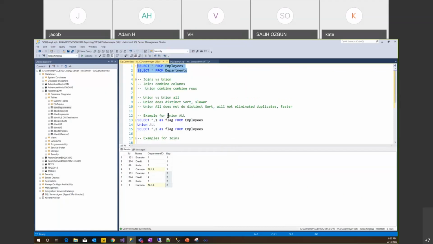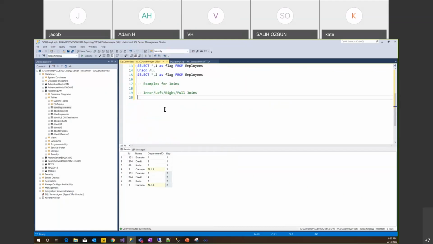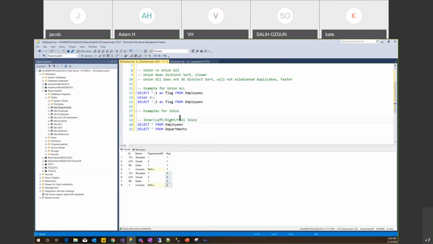Let's see an example for that. So that's case one. It can be left, it can be inner, it can be whatever your choice is, it doesn't matter.